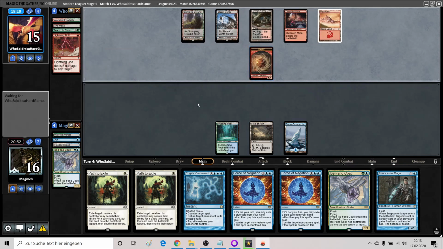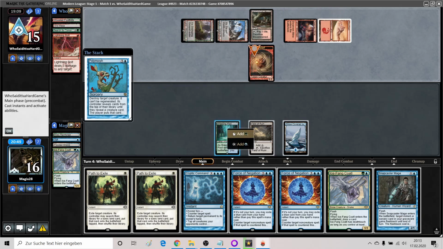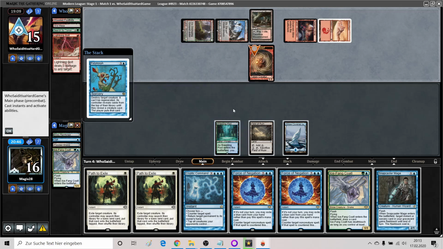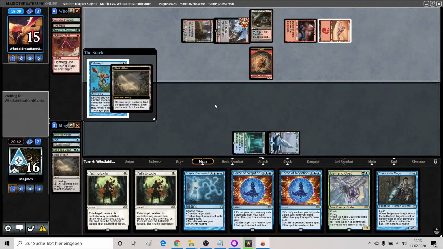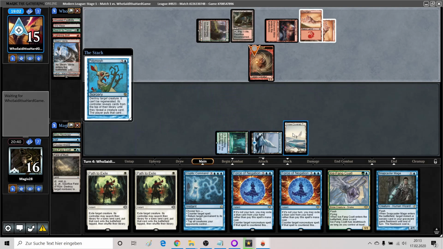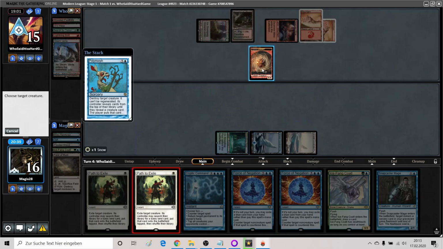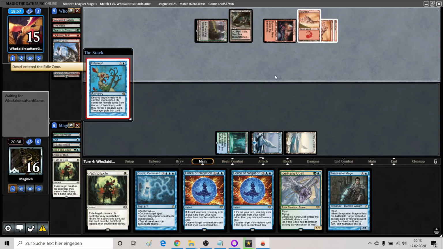Comes the dwarf. Okay, actually want to Path here. So let's get rid of his Steam Vents, I guess. So he doesn't have blue mana anymore. He has Veil of Summer, we can still fight about it with the Force. Gets a little bit more mana, it's not the end of the world.